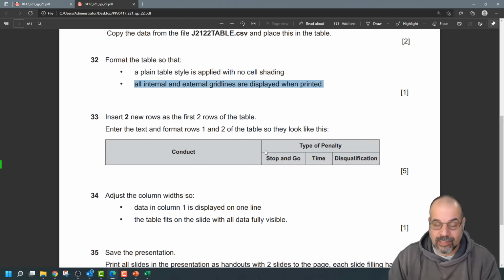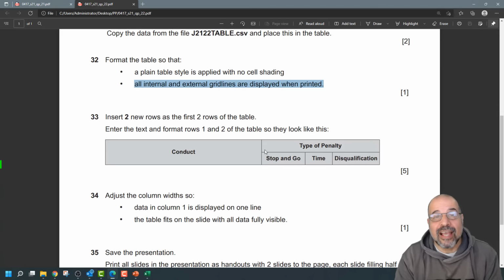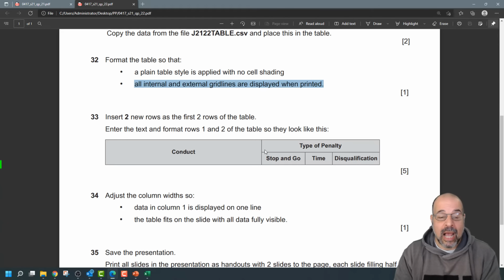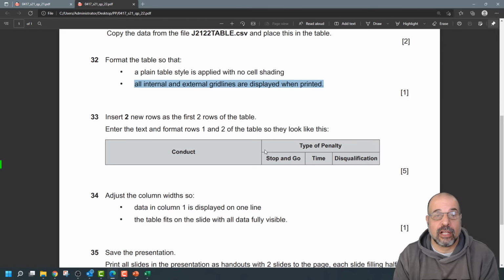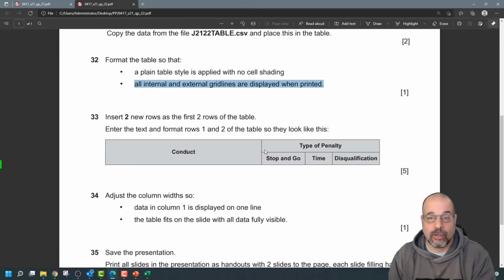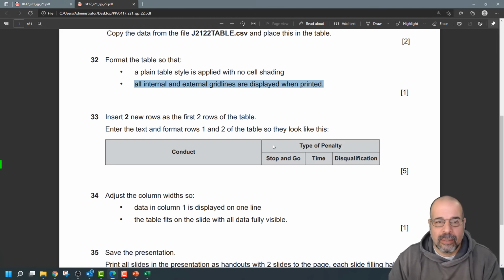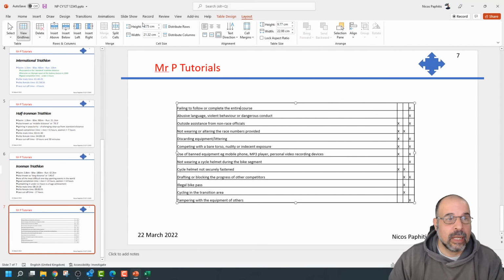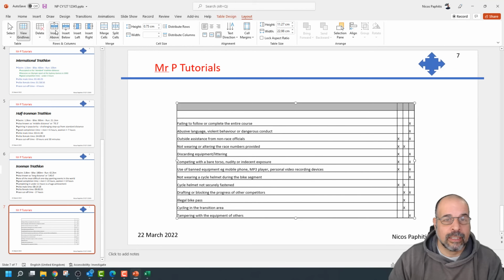So we want to add this at the top. We could have done this in Excel before copy pasting if you find it easy in Excel. And then once you've made the table look exactly like you want it in Excel, simply copy paste it over. I'm just going to do this from PowerPoint because it's really just as easy. So I want 2 rows to be added here. So I'm going to go to my table. I'm going to click on the first row up here. And from my layout, I'm going to say insert above. Click once, insert above, click again. So there are my 2 rows.